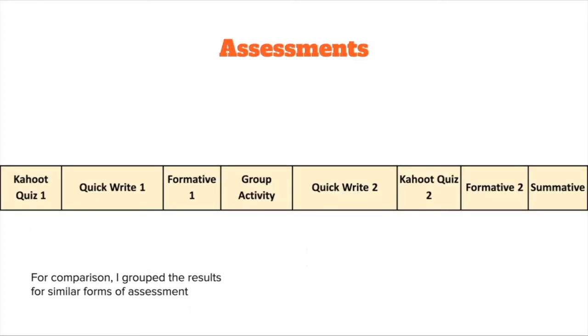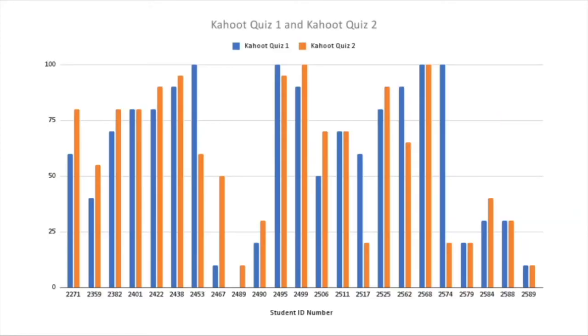Certain groups might excel in certain areas, whereas other groups might excel at different expectations in a classroom. The 8 different forms of assessment in my data were Kahoot-style quizzes for pre-assessment and assessing. I used quick writes for reflection and collaboration, independent working. I also used 2 different formative assessments, and you can see that they repeat over the 5 weeks. This is a good way to collect data and then compare it with what students are learning and demonstrating. They are repeated categories for comparison and contrast, and you'll see that in the data that I'm presenting right now.